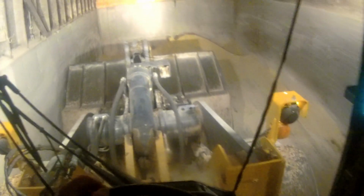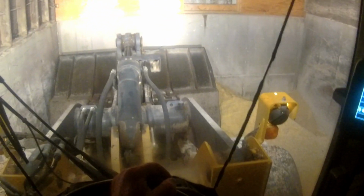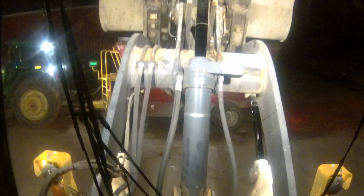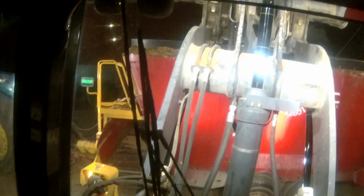Cornmeal is dumped on both mixer wagons. Now this is high moisture corn. This corn is coming right out of the silo that's out behind the commodity shed here. This is shell corn that was put in the silo at about 34 to 36% moisture. It was run through a roller mill on the way into the silo, and that's the only processing that has had to be done to it.